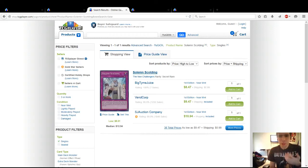So my thing on Scolding, I think it's a really overhyped card. In my humble opinion, I do not think I would run it in a deck unless I can compensate with my own life points. Meaning I'm playing something like Arrow Mages, where I'm constantly gaining life points, or I'm playing something like Thought Ruler Archfiend, which gets me life points when I destroy a monster and send it to the graveyard. So I wouldn't really run Scolding in a deck just because it doesn't play back row.